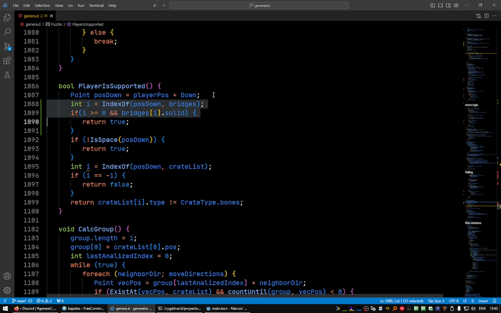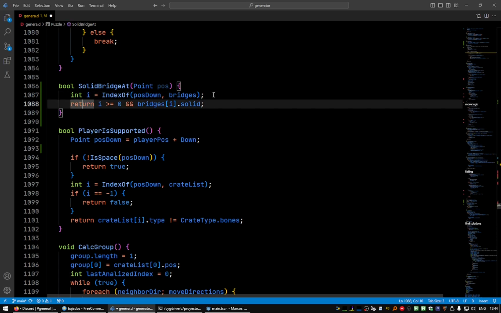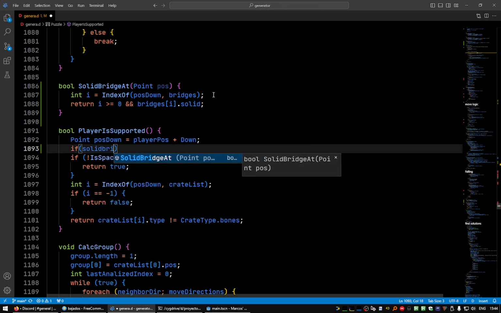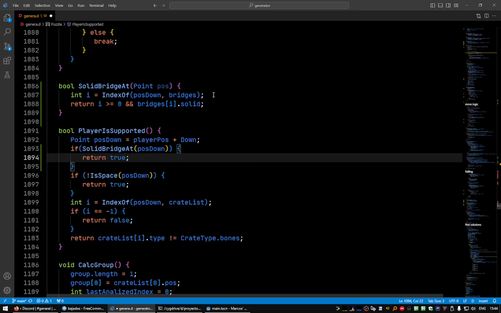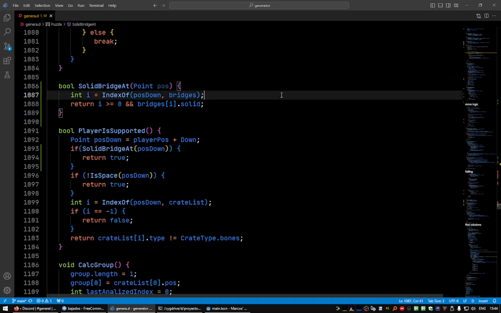Now that I think about this, yeah, this function will return true if there is a bridge there and if it's solid. Okay, if solid bridge at pos down, return true, and this function we will use it later.